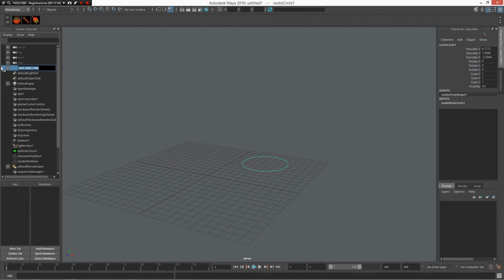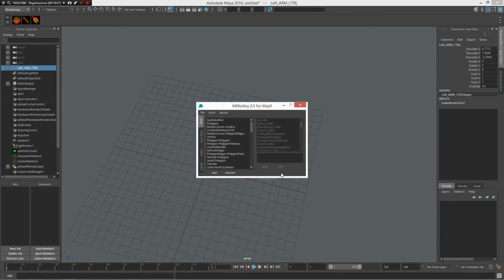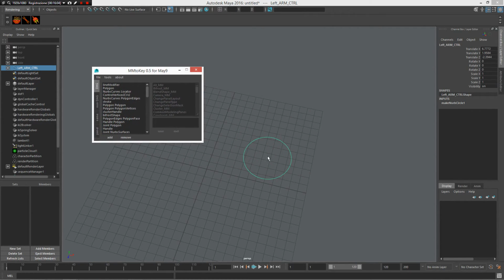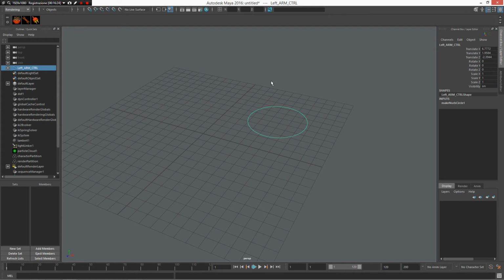Now I can select this element, open up the configuration window, so Shift, Ctrl, Alt, and Z, and from here you have the ability to add the name. I wrote the name, and now I can select my FKIK switch. All right, it's here. Now I can file, save, close this one.